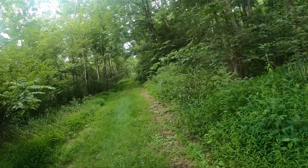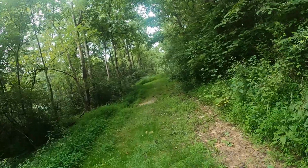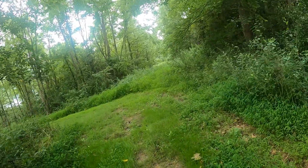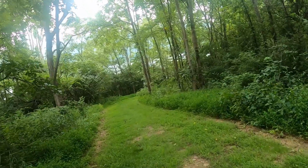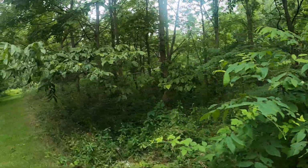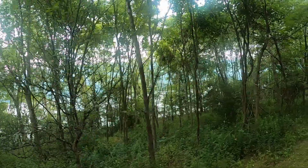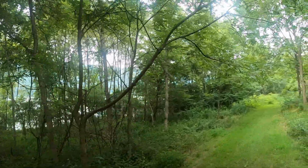Wonder if we get to see the lake at some point. Yeah, we walk right beside it, but it's covered by trees. Not that it's bad. It's woodsy. Nice peaceful walk. We are pretty close to the water. You can kind of see it through the trees a little bit. Oh yeah, you can kind of see the water. It's not a great view, but it's there. It's okay having to look through the trees to see it, though. You know, you're in nature.